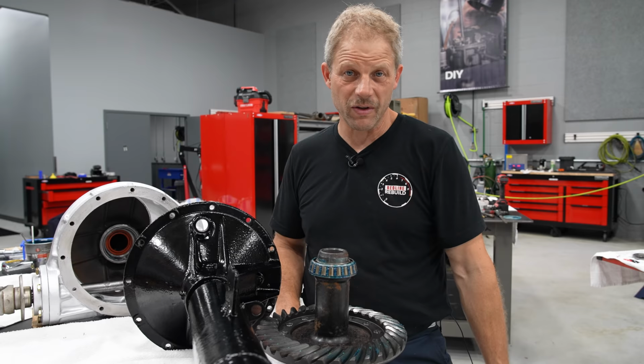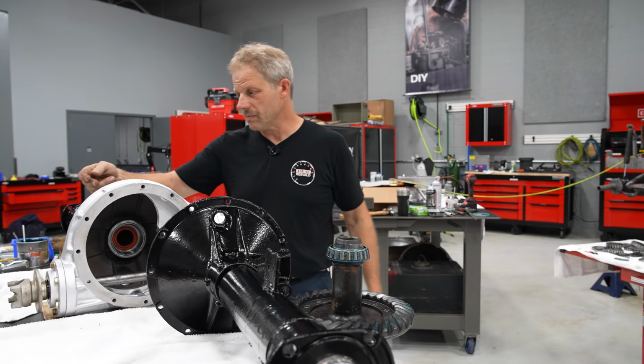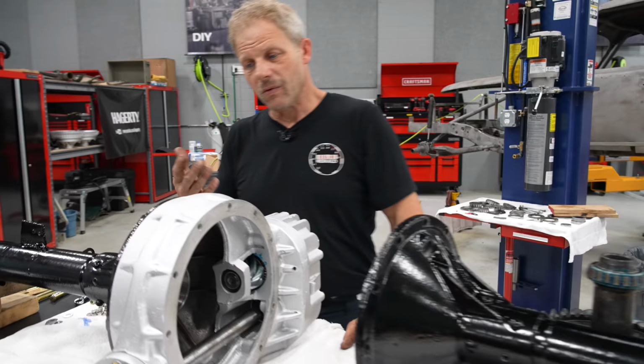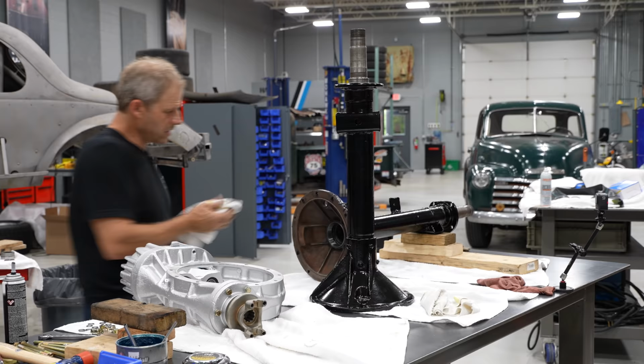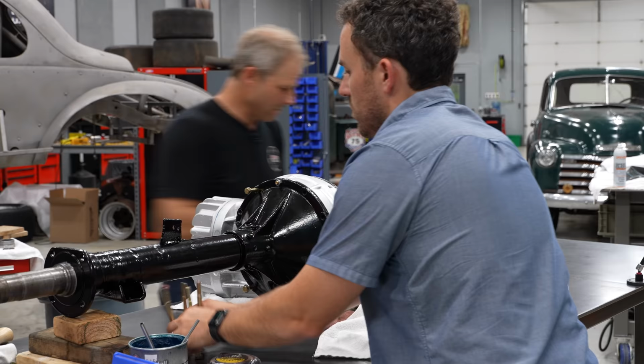We're happy with this. At this point, I'm going to put it together from a final standpoint, meaning I'm going to put some Right Stuff in here for sealing the bell halves. Now, depending on which one of these you may have, you may use a big O-ring or another big seal. For what we're doing, a goop of Right Stuff will work perfect, and lock this all back together. And then at this point, this axle assembly in its heaviest form will be completed. Hubs and the axles will go in when they're in the car.